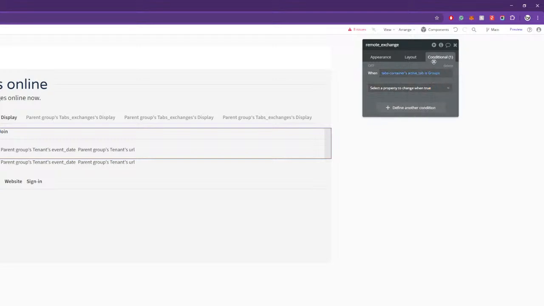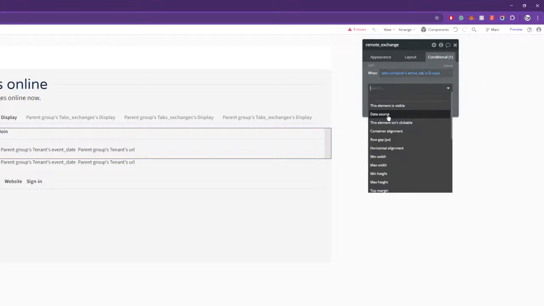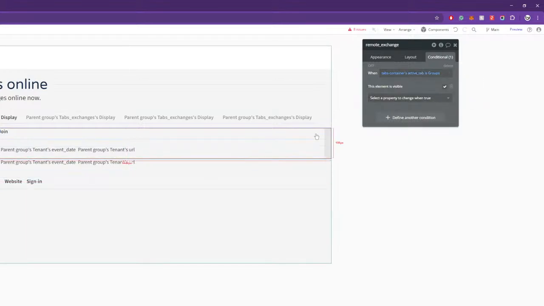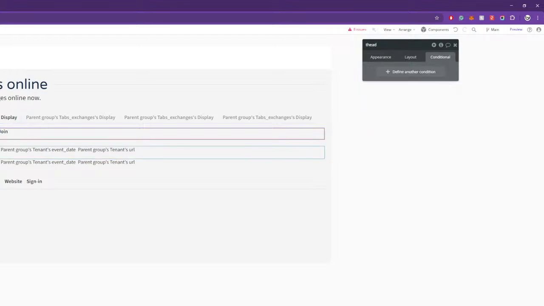So when this is true, we'll just make this one visible. And you don't need to do the converse when it's not hidden, because its default state is hidden, so just when this is no longer true, it will become hidden again. And I'm going to rename remote group to group exchange, so that's a bit easier to get my head around.